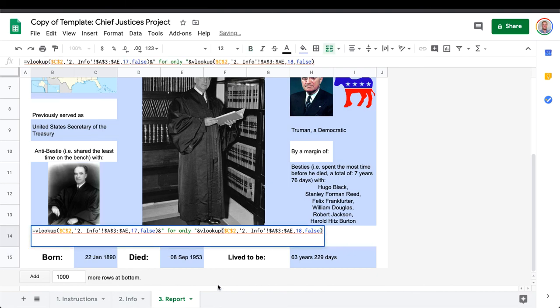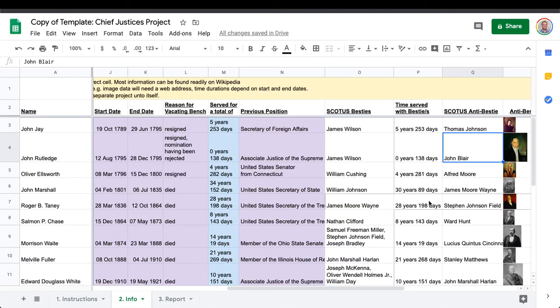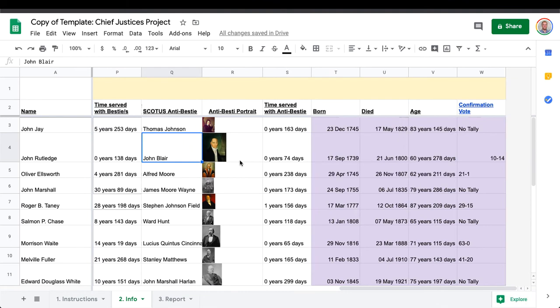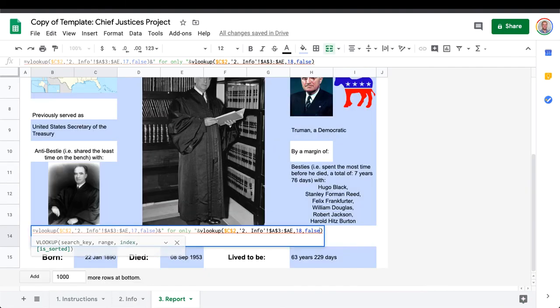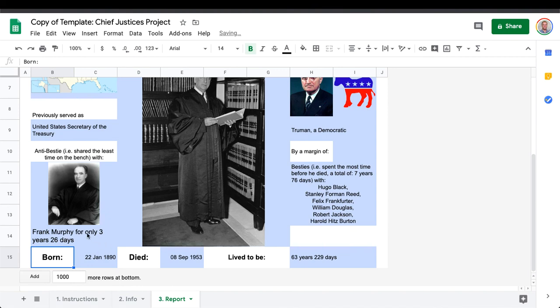Oh, maybe it's not 18. Which one is it? If we go back over here, looks like it's going to be 19. And there we go, Frank Murphy for only 3 years and 26 days.